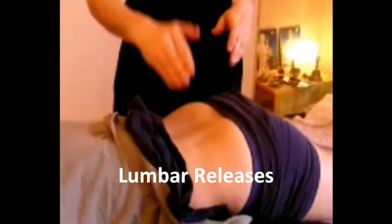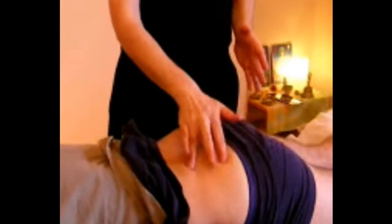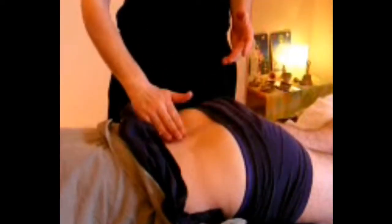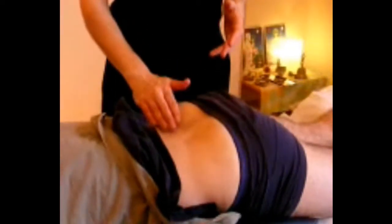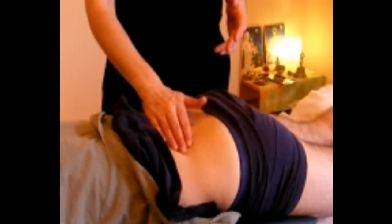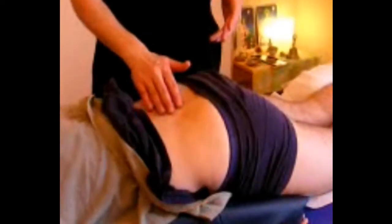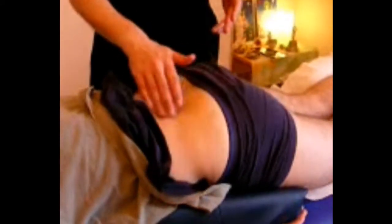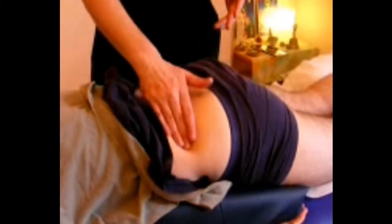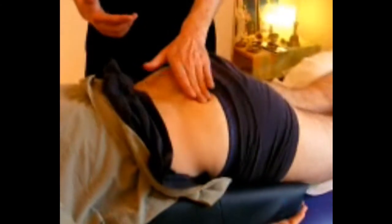The first release is an ironing release that's going to work above and below the iliac crest. So it's going to take in the lumbar area, crossing the sacrospinalis muscle, quadratus, thoracolumbar fascia, and into the transverse obliques, and then below it's going to be in through the glute group.